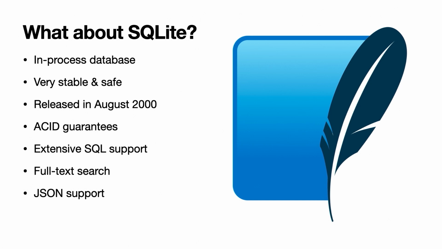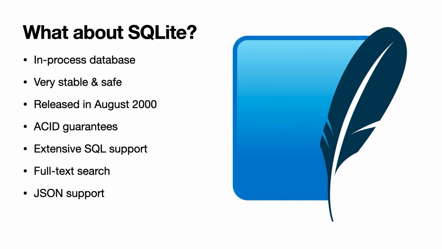Now, SQLite provides a lot of great guarantees like any other database. So ACID compliance: we're talking about atomicity, consistency, isolation, and durability. That means that whenever you write transactional data, it gets saved safely, and you can trust it. In addition, it has a lot of SQL support you might not consider. It has things like windowing functions, common table expressions, recursive queries, subqueries. Most of the things you expect from a SQL database are in there.